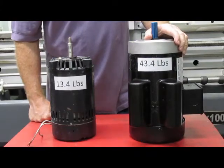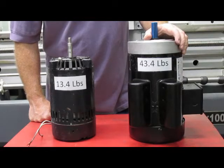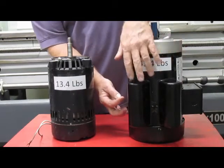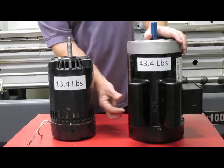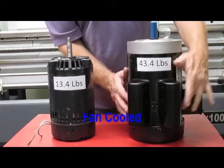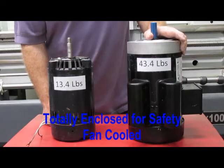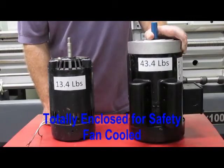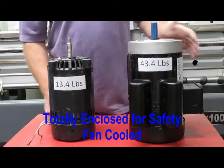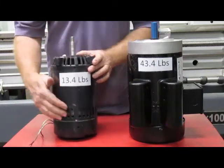One issue with an open frame motor, single-phase anyway, is they have contactors in it. When the motor starts, the contactors are closed and they bring in the starting capacitors, and when it gets to speed they open. When they open, you get a little spark between the opening and closing of the contacts. The US FilterMax motor is totally enclosed and the contacts are not exposed to the atmosphere or the oil, so there's much reduced risk of starting a fire or having an explosion. While it's not rated explosion-proof, it's a huge improvement over open frame motors with open contacts exposed to the air.